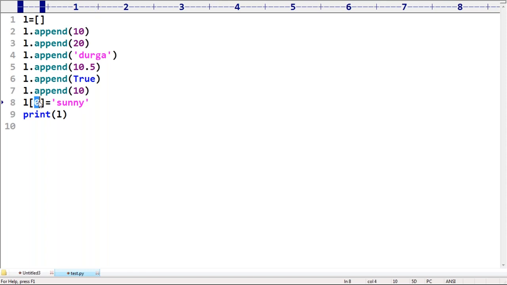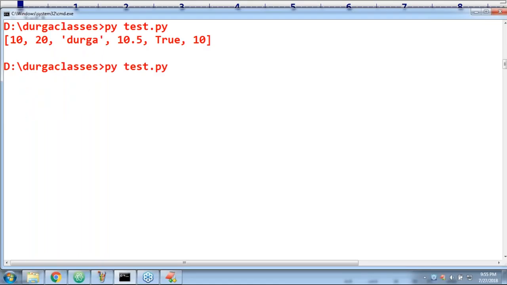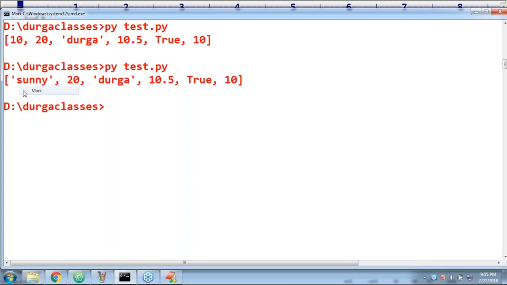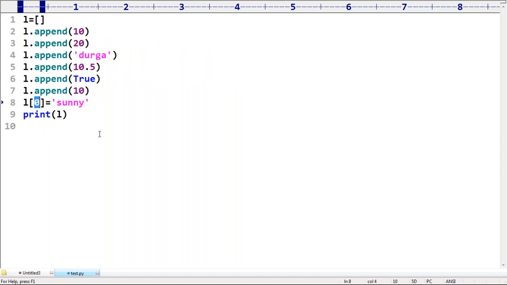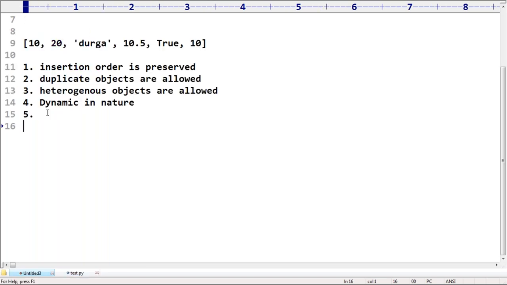Whatever element is there at index 0, what is the output? We are going to get Sunny. Have you observed that 10 is not there, Sunny itself is there? Once we create a list object, we are allowed to change its elements. Is it mutable or immutable? Mutable. Okay, list is mutable.